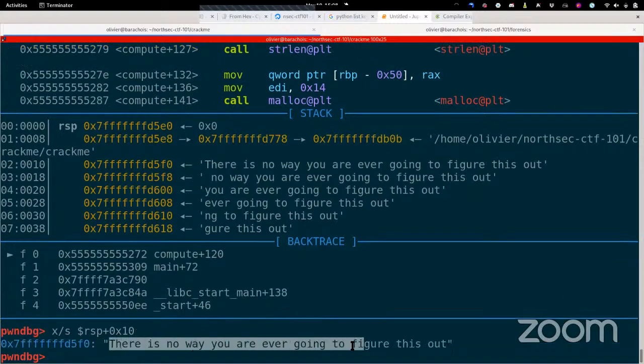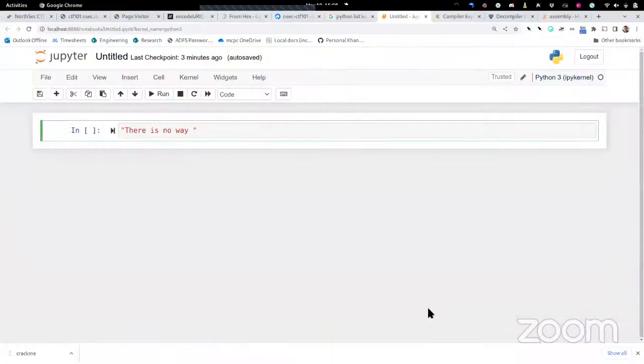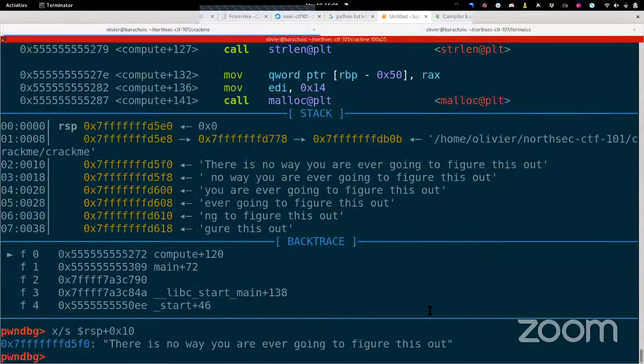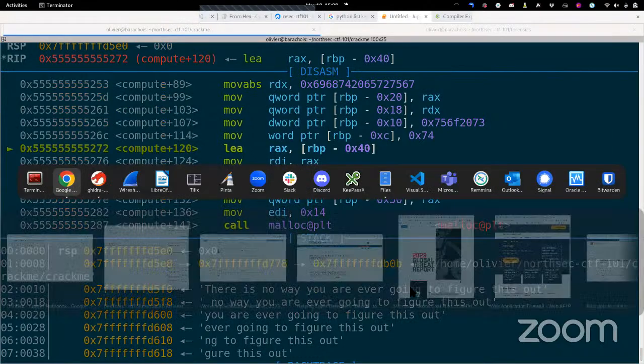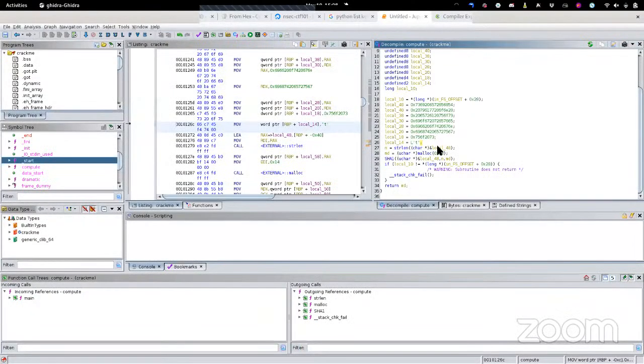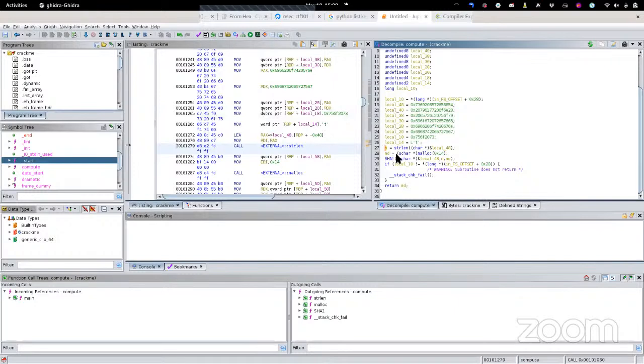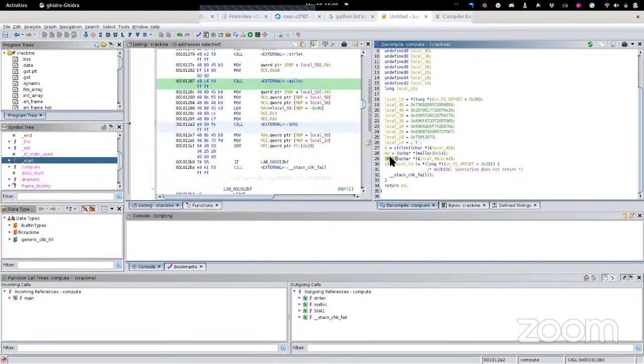There is no way you are ever going to figure this out otherwise. Now that we have the string, which was the hard part, we know it's doing a string length, allocating some memory, doing the SHA-1 of the string, and then returning.